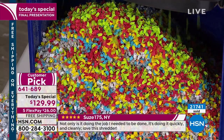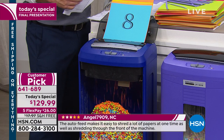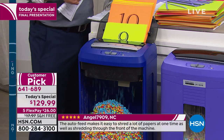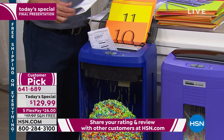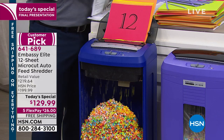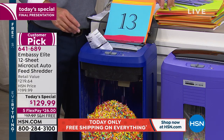No joke, I was at my dad's office a few years ago, and I made some extra copies and I turned around to shred them. Permanent marker all over it. No more than 3 pages because it would jam, it would overheat, and it was a big professional unit. This one does much more than that they can even do. And the thing is, they knew there was an importance to shredding those documents because maybe it's employee reviews, maybe it's something about a raise, termination papers. I mean, we all have information out there.